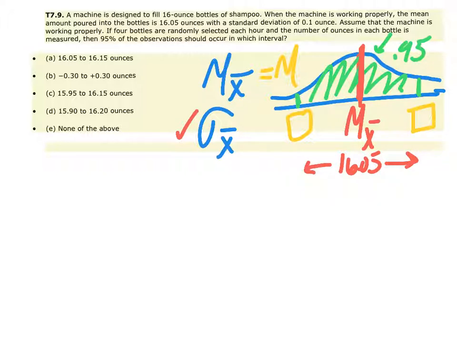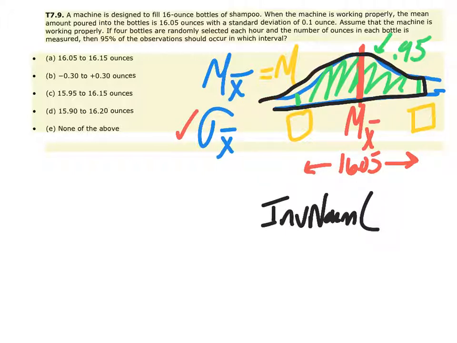Now, from Chapter 2, what we talked about for this would be using inverse norm. So remember, we would come in here and say inverse norm. And the area we would want is from here to there. That area under the curve, 95%, is the green. This extra little tail would have to be another 2.5%. So we would be looking for 0.975 under the curve. Then I would type in the new mean and the new standard deviation, and I would compute. And what it would give me is this value right here. We could then also compute this value here.